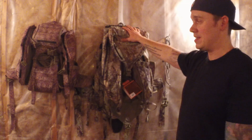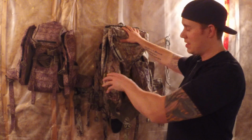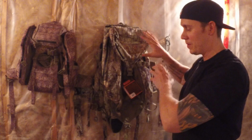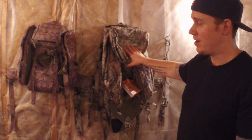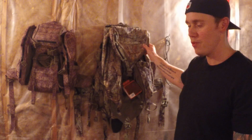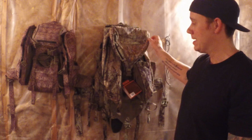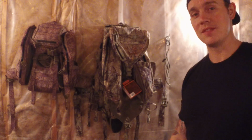This, I feel, is an identical pack to that, if you're going for the same thing I am, but this would be the superior one. I'm going to go with this. Eberlestock is a great company. Their packs weigh a little bit more, but I feel like they're just way more robust. They're quiet. Yeah, and I hope that helps anyone who had questions or was comparing the two. Thanks.